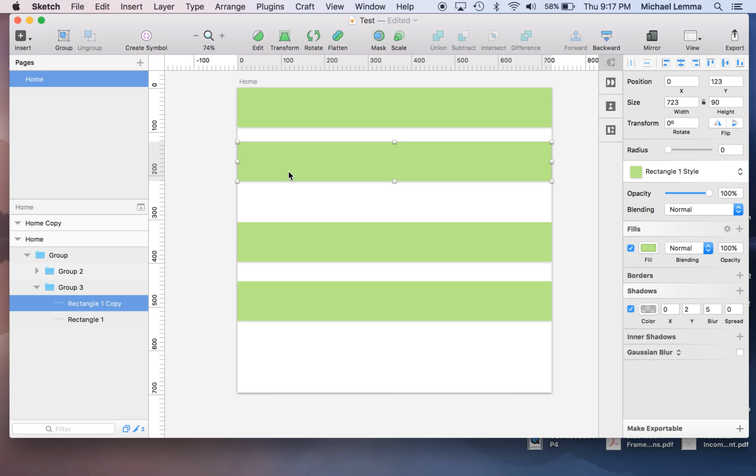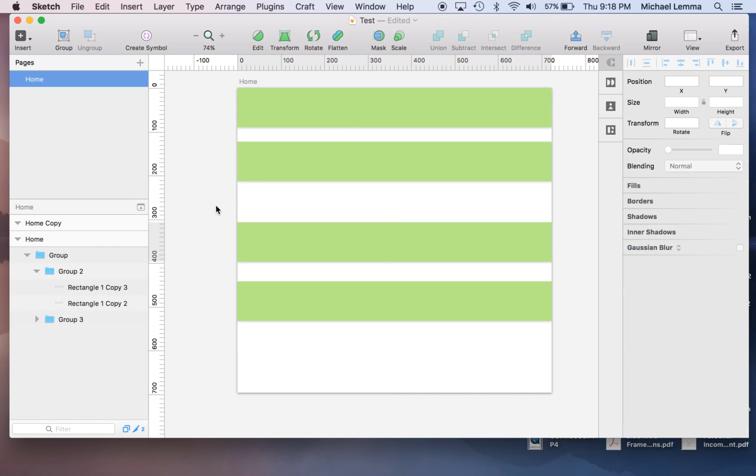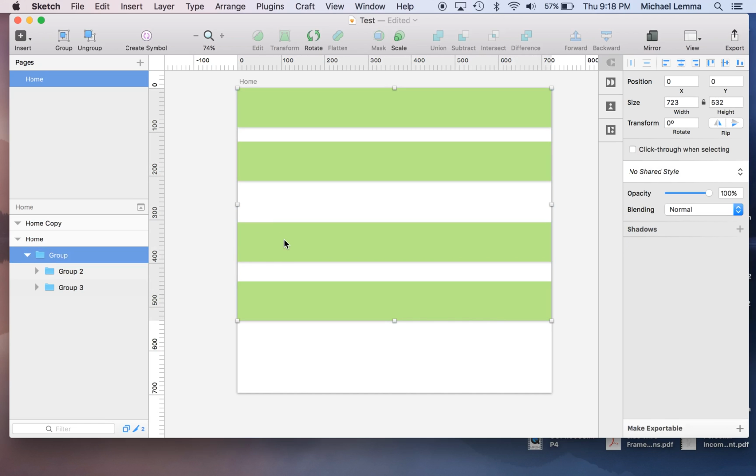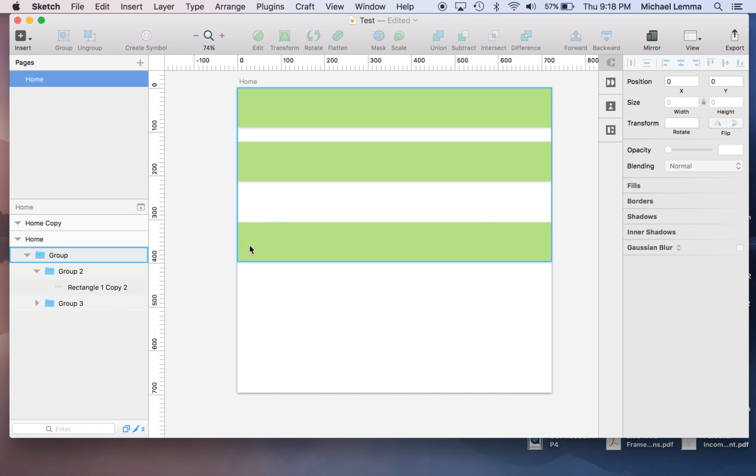So if you need to find something that's really nested or buried in folders, you hold the Command key and you can click and it will take you right there. So that is a similarity, except this time you don't have to turn on and off that functionality as you did in Photoshop or Illustrator. You just do it. So that's a really, really nice feature.